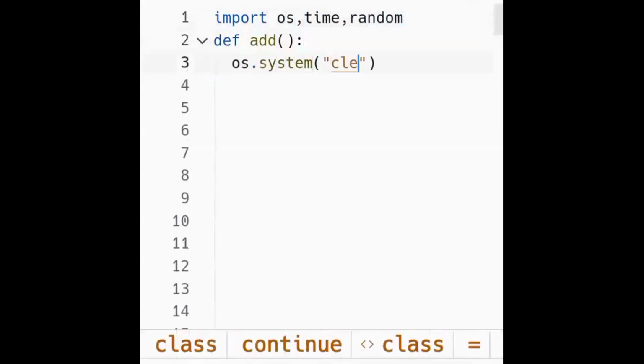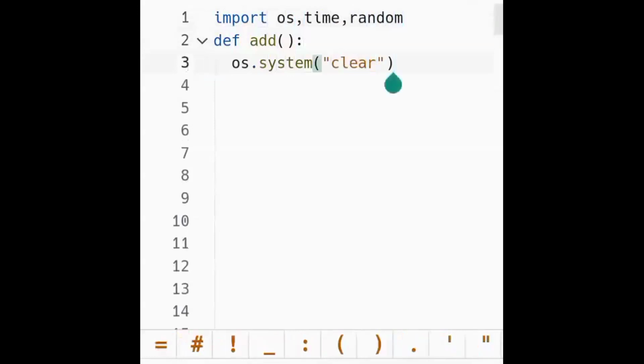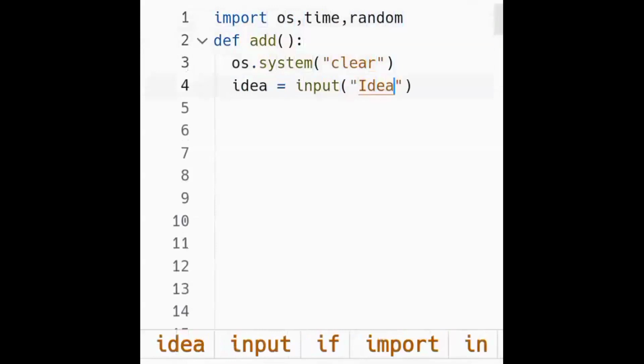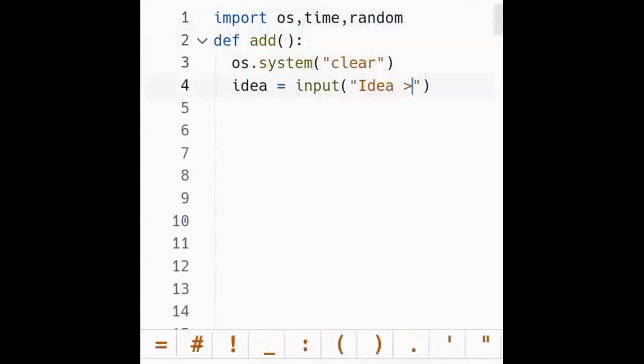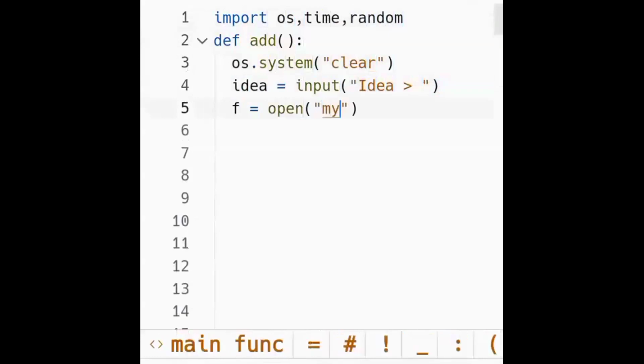os.system clear, that is already explained to you earlier in the projects. Every time you want to clear the screen, you need that. And you create a variable called idea. For each idea that you're inputting, you need a variable called idea, whereby idea equals input, because this is user generated, right? So the user will input that idea and that will give the value for that idea variable.